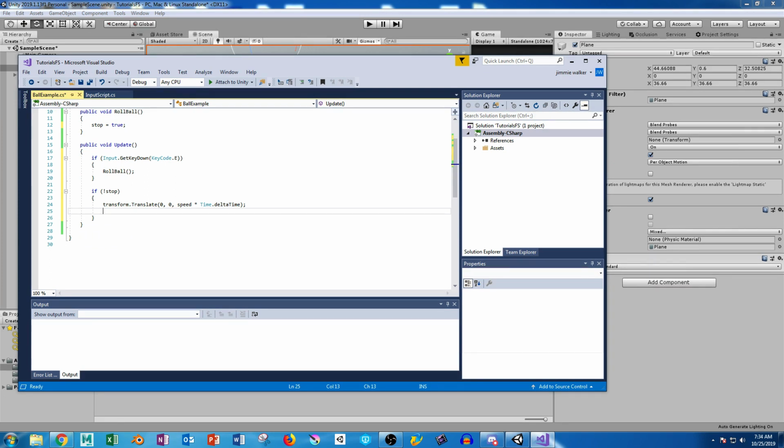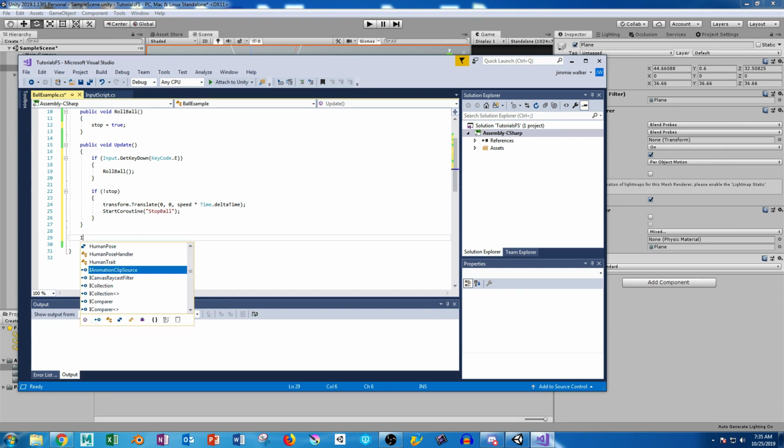I'm going to introduce y'all to what's called a coroutine. So, a coroutine, let me go ahead and just type in start coroutine. I'm going to call this stop ball. And so right here we have an enumerator, and we're going to call it stop ball.